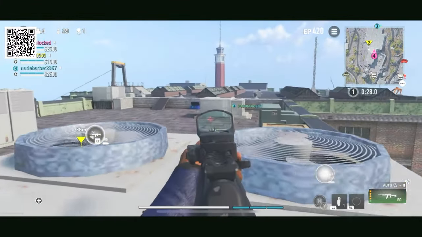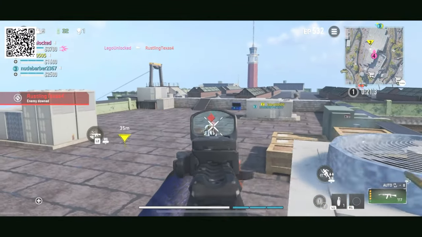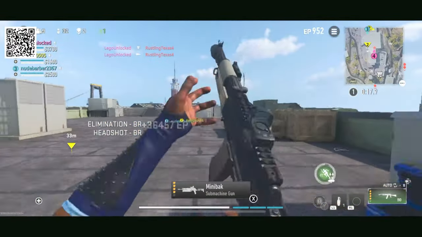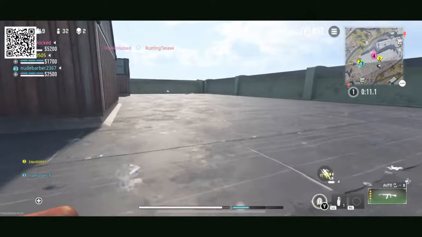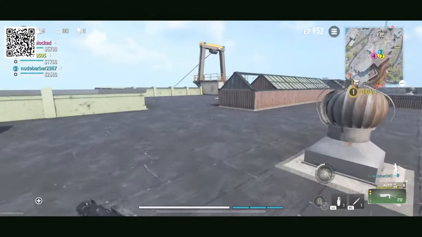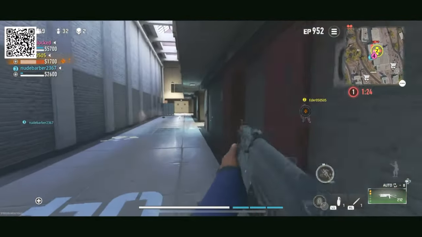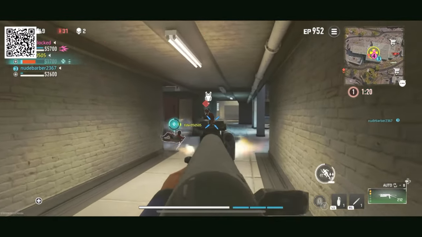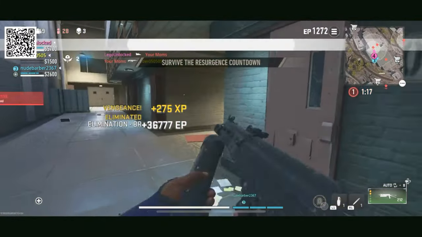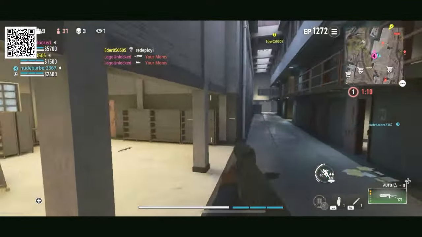Nope, don't shoot me, bud. You don't want to do that. I shoot back. Dang it. Dang it. Bro, stop with the snipes, dude. Stop. You're not him. Is that my teammate shooting at me? Bruh.